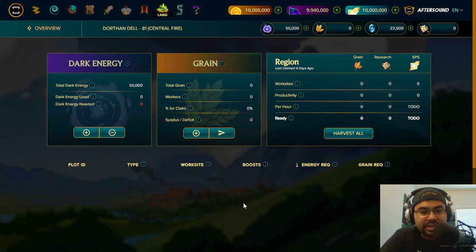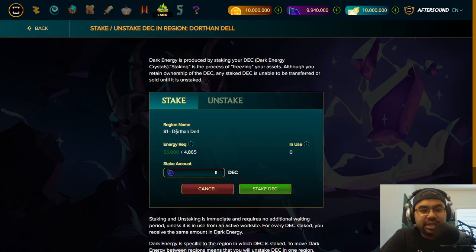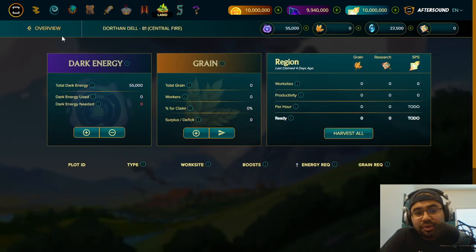So if I click on this, I see here, okay, I have a total of 55,000 dark energy, but that is only in Central Fire, or in region 81. So if I click plus here, I can't change the region, unfortunately. And I don't know how else to get to region 63. So maybe if you guys are watching this and you've messed around with it, you can let me know.